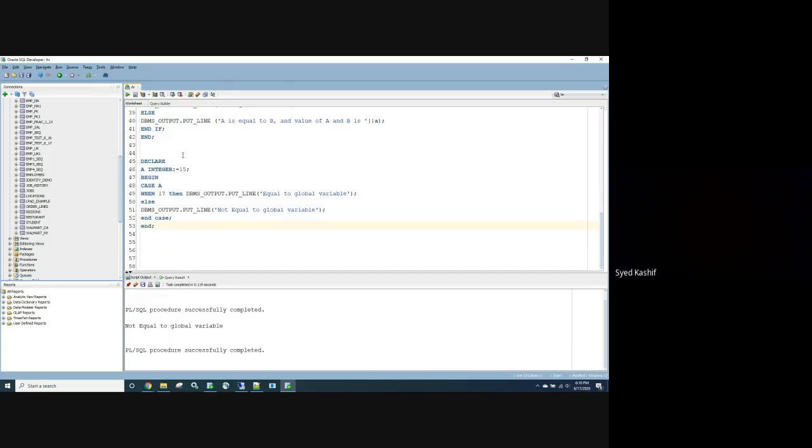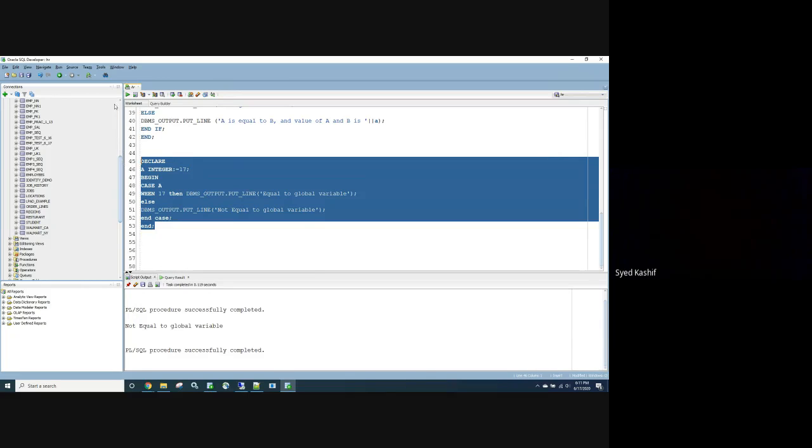Okay, so you can use any of these, or you can use a case statement. The problem with case is you cannot write between. You have to say exactly equals to 17, or you can say not equals to 17. So what does this mean? 15 is not equals to 17, right? So case A means 15. We declared A as 15. So we are saying case 15 when 17. So 15 is not equals to 17, so it will go to the else and just display this. When you put 17 here, it will pass the value here. So it will check 17 is equals to 17. Immediately display this. Is that clear?